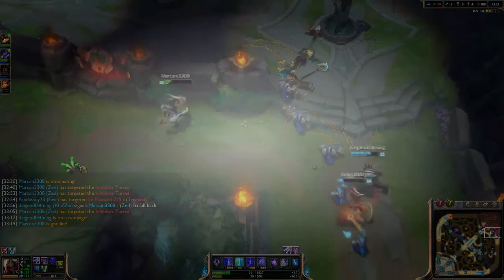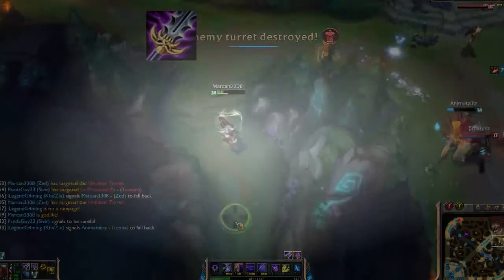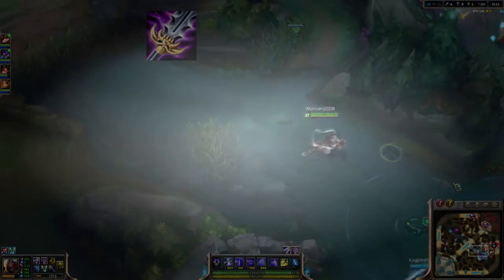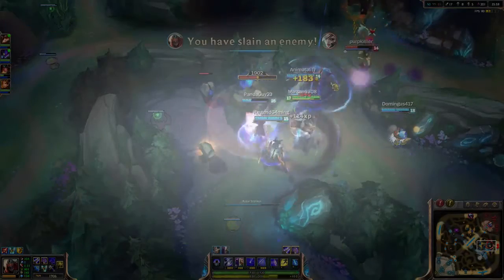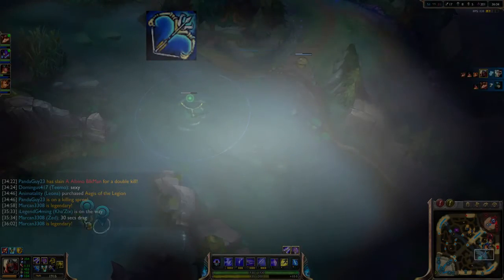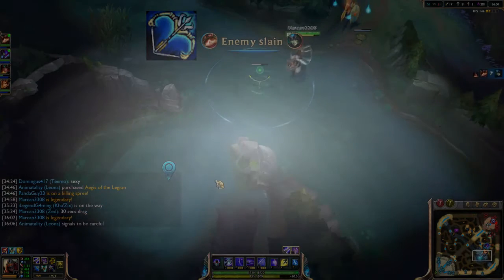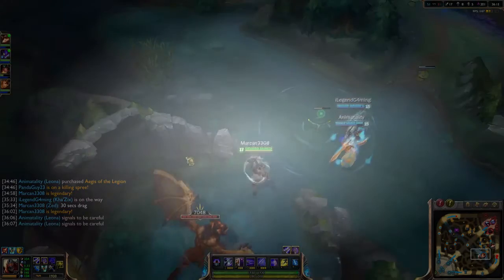Now if I'm going up against an AP mid or an AP team, I like to pick up Maw of Malmortius. Now this gives you attack damage plus magic resistance. It's a fantastic item. You should be building it on any AD champ if you're going up against AP at any point. After Maw, I like to build Last Whisper. By this point in the game, the enemy will have armor. Last Whisper cuts through that armor by 35%. It's absolutely crucial on Zed if you want to be 1v1ing people late game.